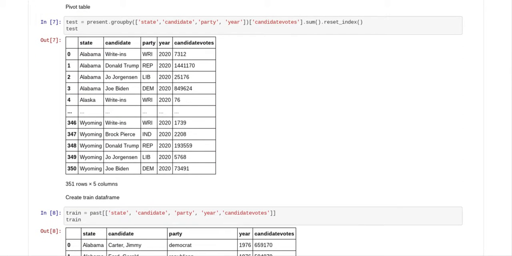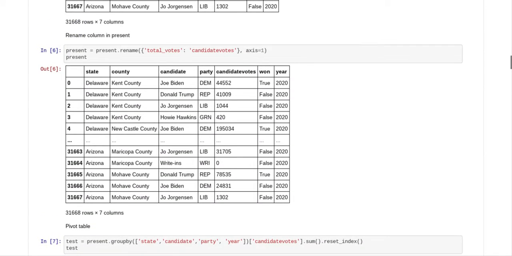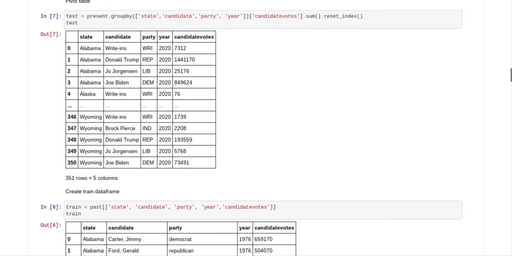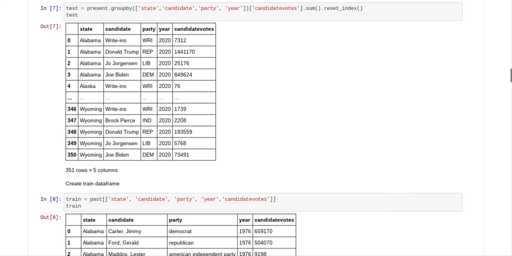Now what I've done is I've made a pivot table, and I grouped by state, candidate, party, and year, and we counted it on candidate votes. And that was for the test file. So now you can see all the candidate votes in the test file. That test file is actually going to be your test data frame.